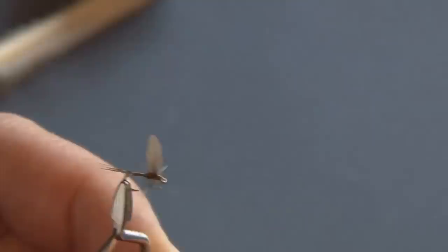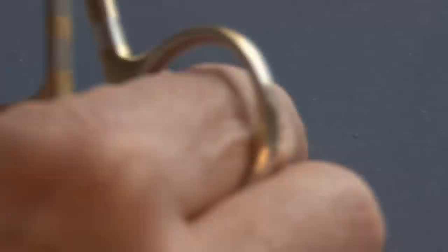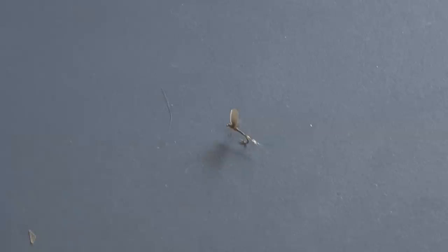Now you can check your balance point by simply dropping the fly on the table like this. Notice how the fly rolls to the perfect position. The mayfly is basically sitting on the table exactly the way you want it to address the surface of the water. The way that you do that is making a perfectly balanced fly, and that fly will always roll to the position of the wing up and the hook down. This is a finished blue wing olive single upright wing.